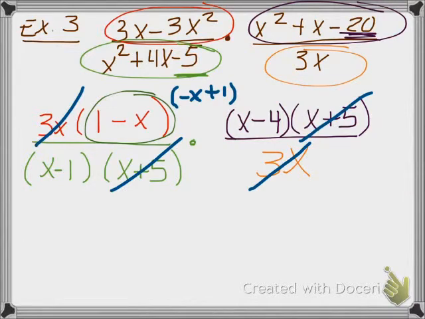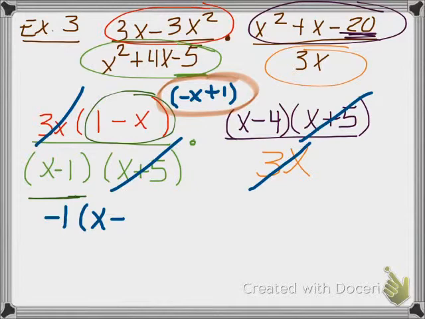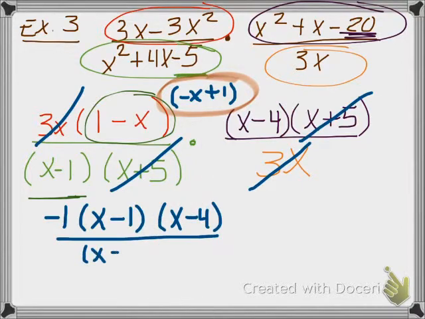Now, this negative x plus 1 that I just wrote, and the one in your denominator here, we should possibly be able to eliminate. If I factor out a negative 1 from this up here, that negative 1, you factor it from x, it becomes a positive x. If you divide a positive 1 by a negative 1, that gives you a negative 1. We still have that x minus 4 on top, and of course the x minus 1.